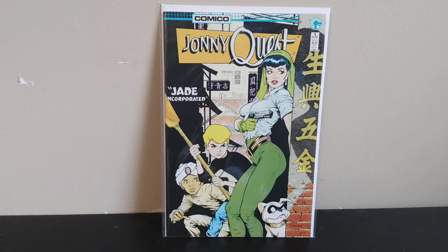I'd seen it online before, but seeing it in person just made me appreciate the artwork so much more. It just pops a lot more. It's much more of a, I don't know if painting is the right word, but it's just maybe cel shaded. It looks like a cartoon. I guess maybe that's just because it's Johnny Quest, but if you ever get a chance to see these in person, it looks much better than online. So I was really surprised and happy to see this, and for 75 cents, you know, can't go wrong.